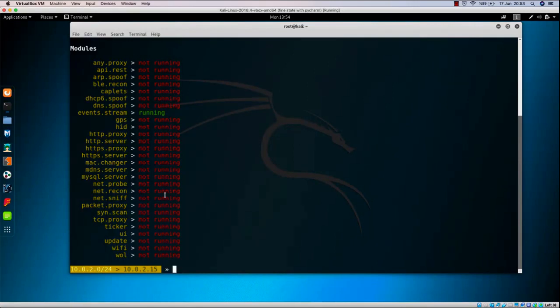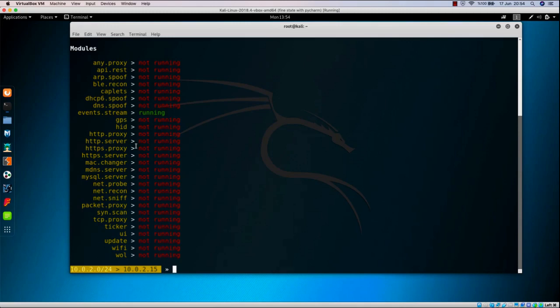So the first module that we're going to dive into is called net.probe. Right now there is actually one module running, events.stream, and it keeps track of what's going on in the tool, so it's always running.